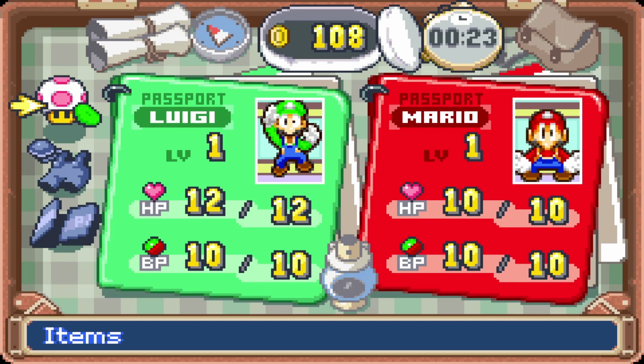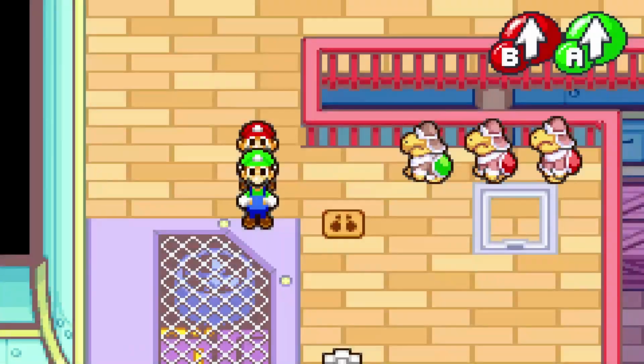I can't tell which one's better. Mario's face is so stretched out, but Luigi looks like he's about to catch a dodgeball, but he knows he's about to hit him in the face. Oh no, Luigi. That's good. Let's go.